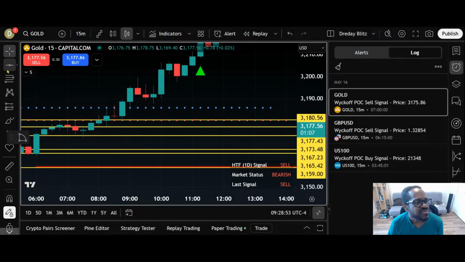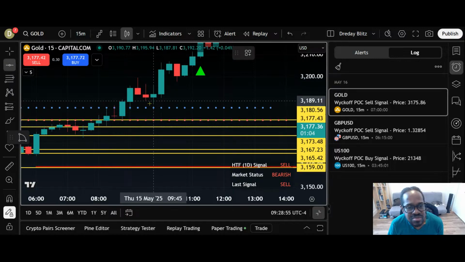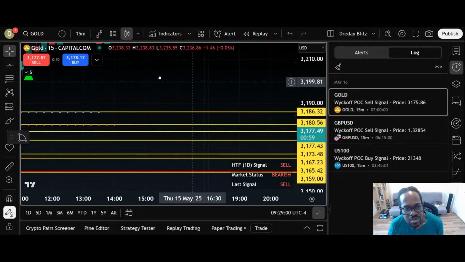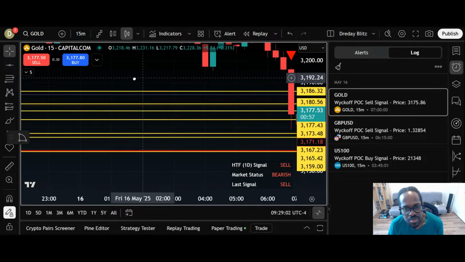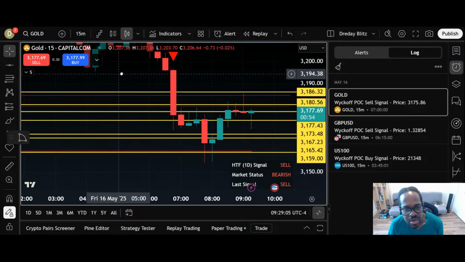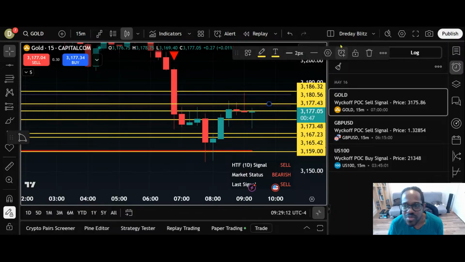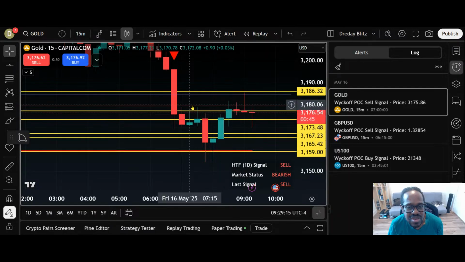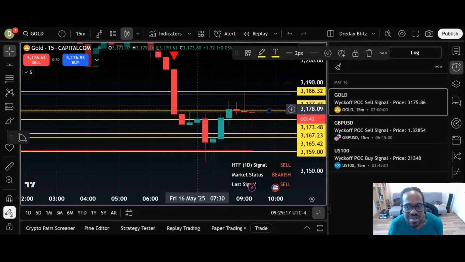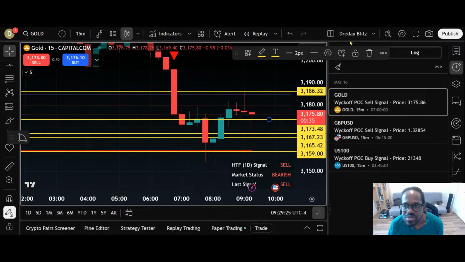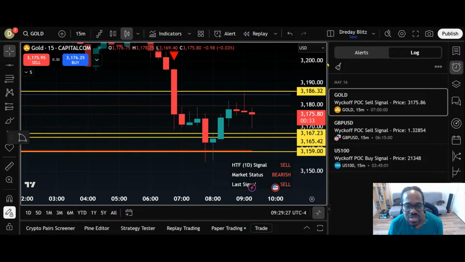Okay, so here for the stop loss, put it on a previous level or a previous swing. This one will be more than enough off of that entry. So that will be my stop loss, because that entry is on this candle here. So I'm going to remove those. Boom, boom, because the entry is on this candle here. And I'm going to remove this one too because it's within that candle.